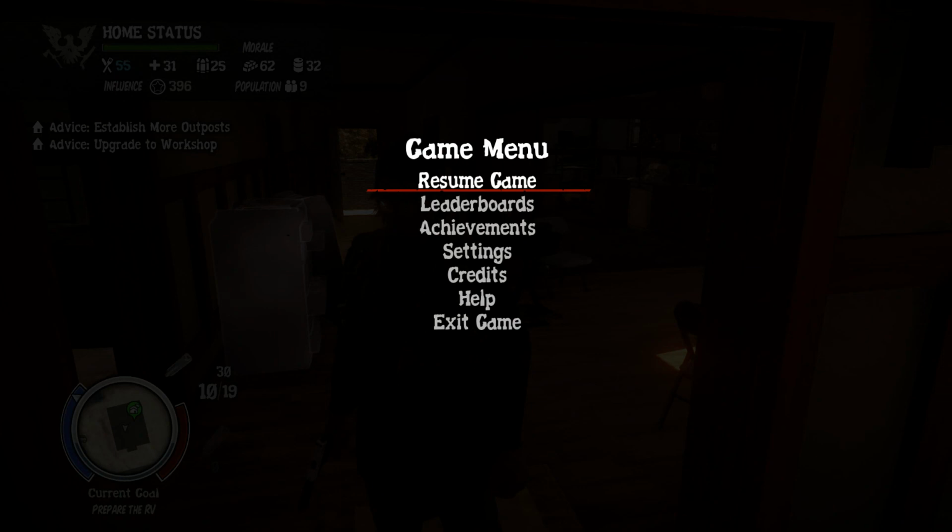Let's go find out who this scavenger is and what they want help with then. I think we've got to go right and then right. Well, right onto the highway and then it's left a bit further down.